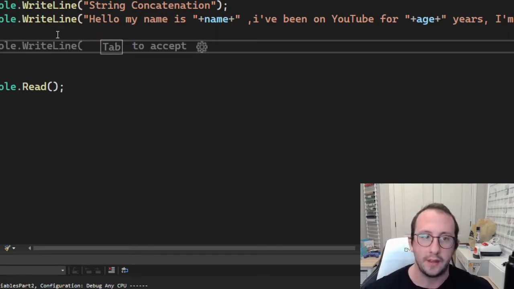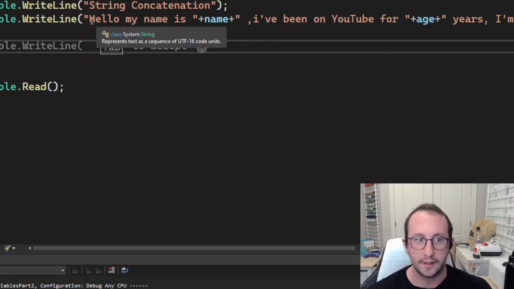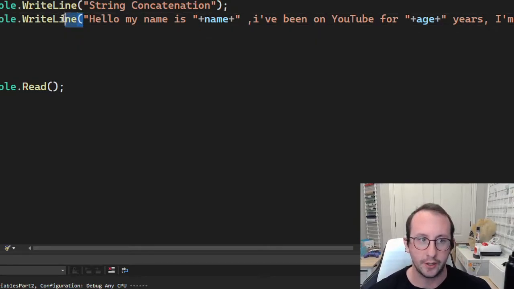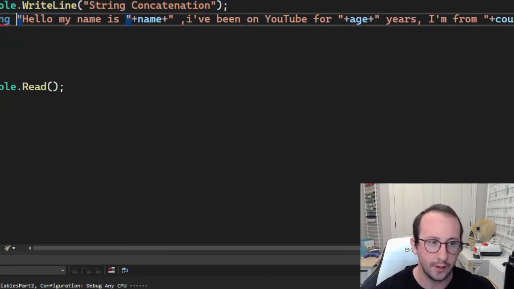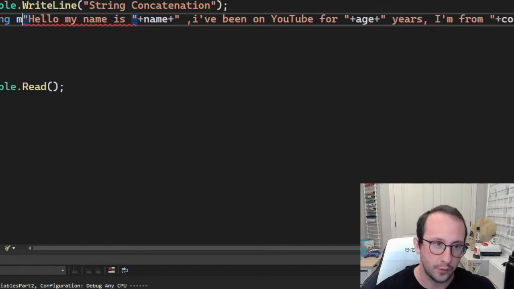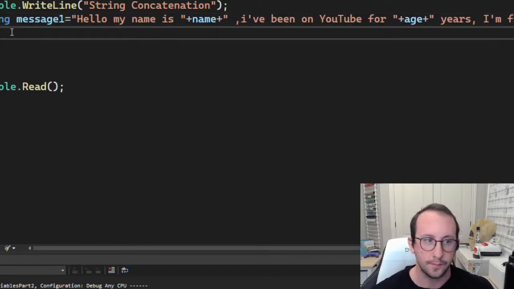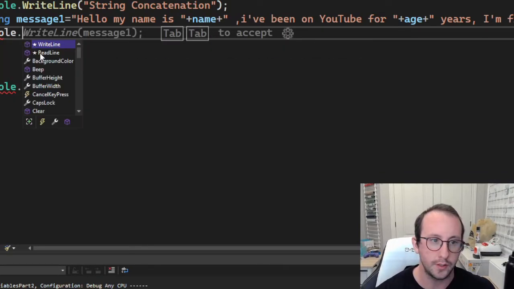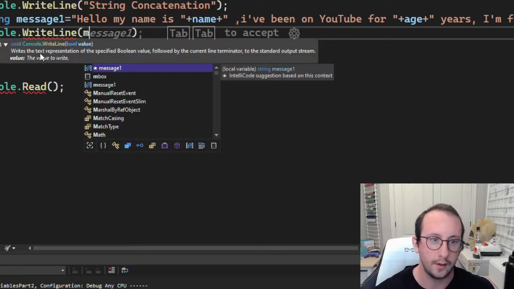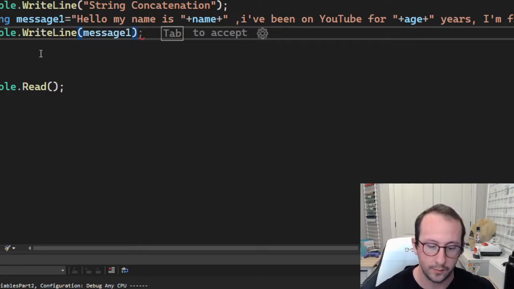Now the other thing, we're doing this directly in the WriteLine. If you wanted to do a string concatenation just for a regular variable, we could simply do string message1 equals this, the string that we created, and then we could just do a Console.WriteLine message1.